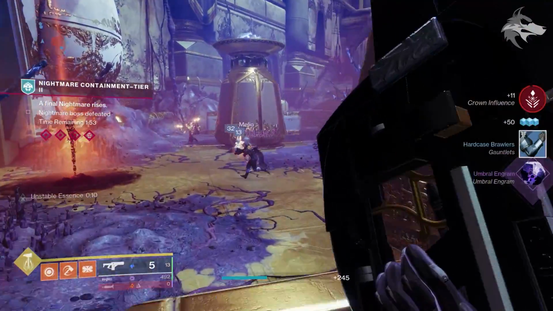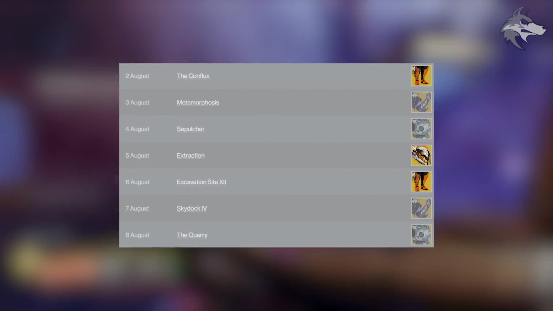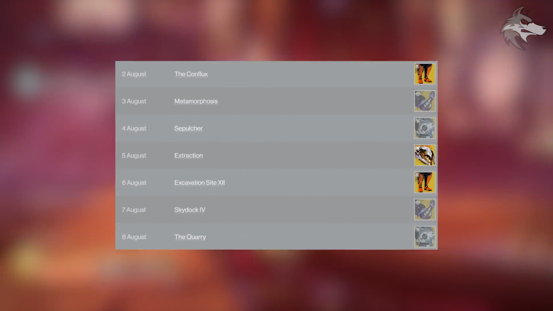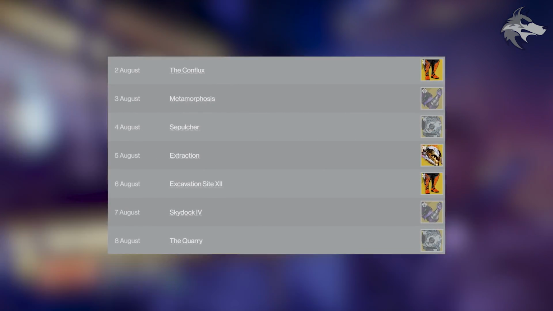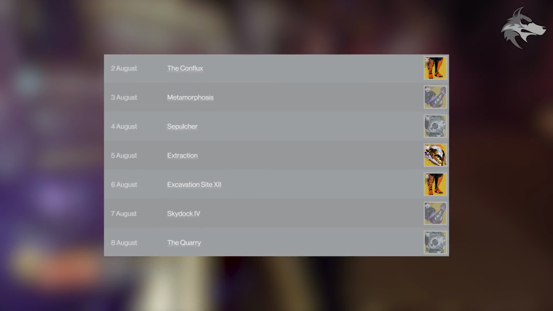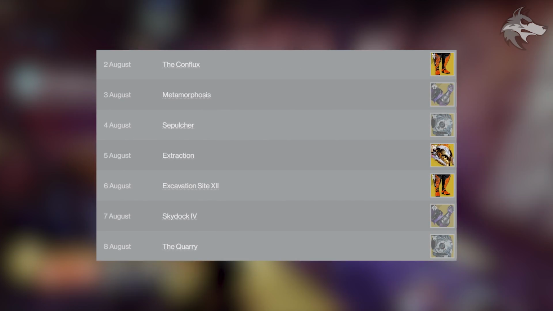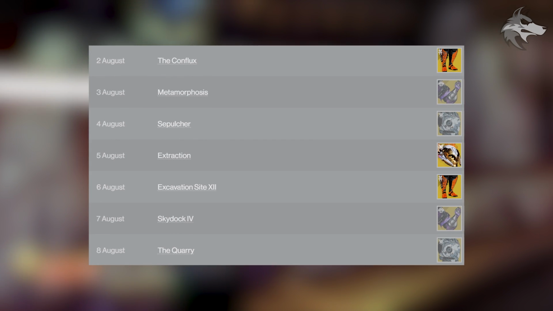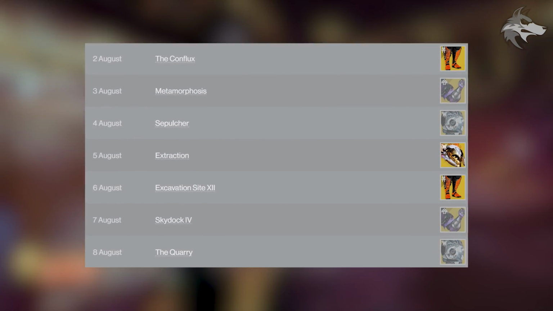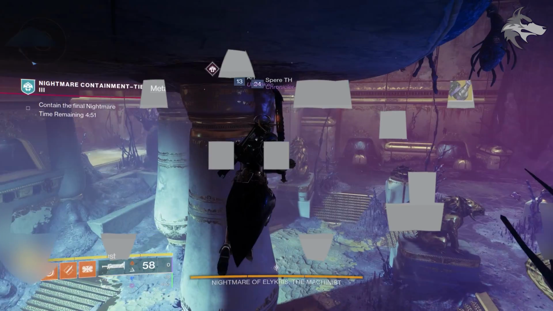Then we have the featured Lost Sectors for the week, and for Tuesday's reset, we'll see the Conflux dropping exotic boots on solo clears. Then for Wednesday 3rd of August, Metamorphosis will be featured dropping exotic gauntlets. August 4th, we'll see Sepulture dropping exotic chests. And then we have Extraction on August 5th dropping exotic helmets, and Boots once again dropping on August 6th from Excavation Site. And then on the 7th of August, we'll get Skydock, and that one's dropping exotic gauntlets. Then finally 8th of August we'll see the Quarry dropping exotic chest pieces.